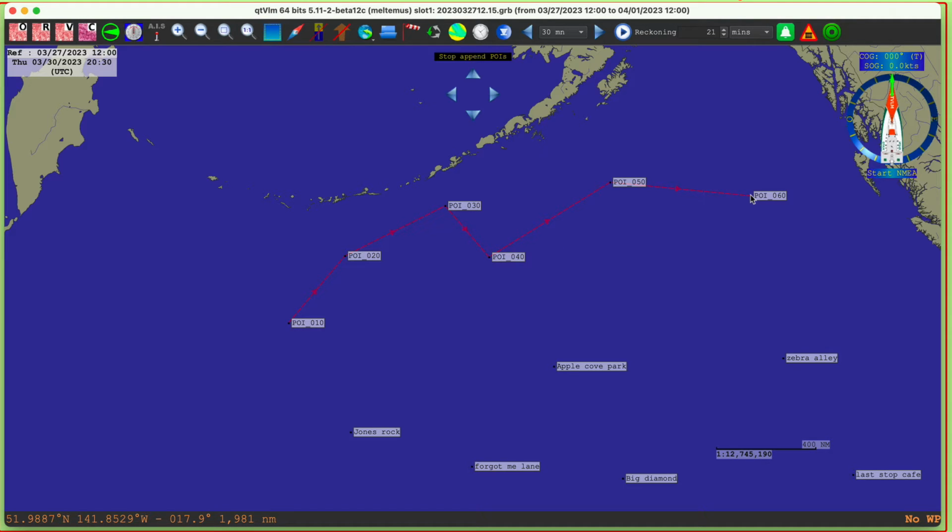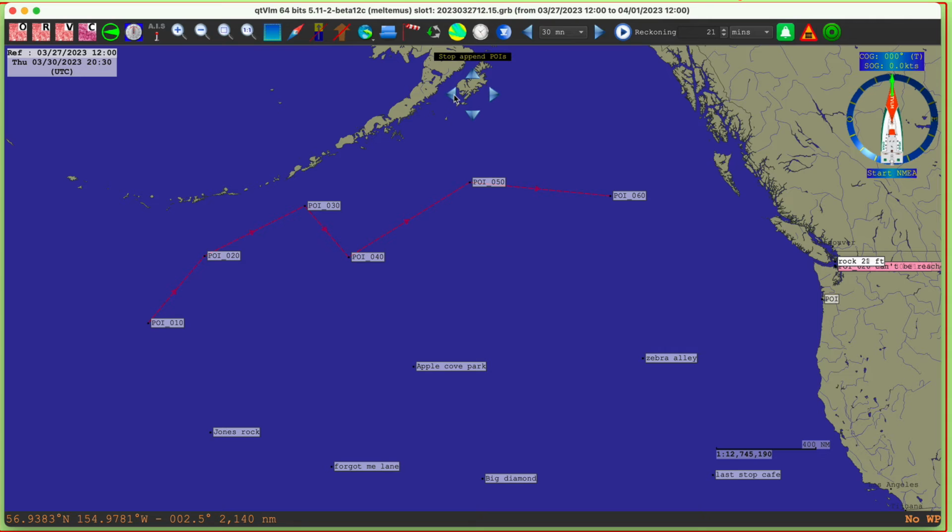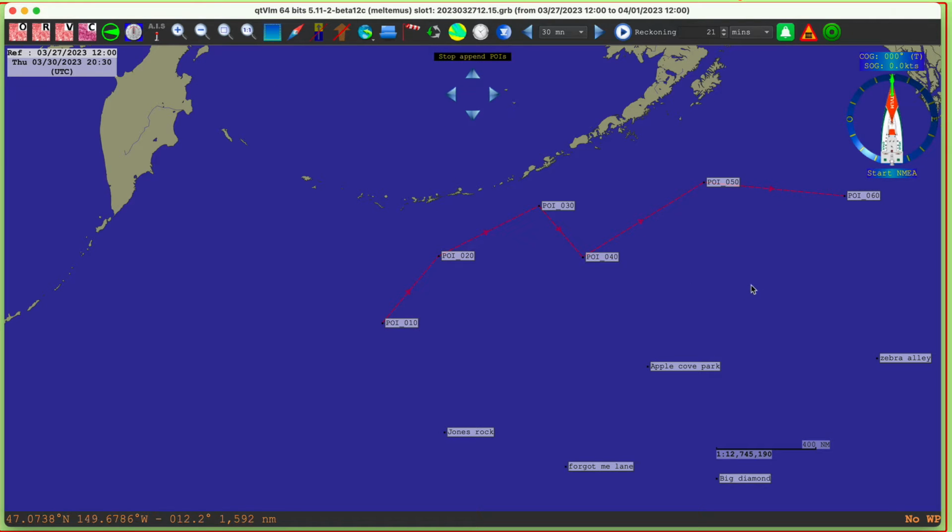Okay, so now you notice what's happened. This has appeared up here, and you can push. That means you're trying to drive off the chart over here. You can then push this button here, and it'll move things over for you like that. Or you can just use the arrow keys. But if you click this and try to drag the chart, it'll drop a waypoint.